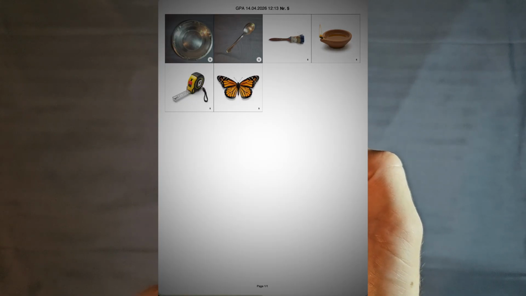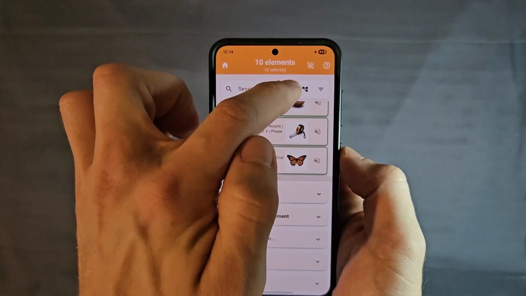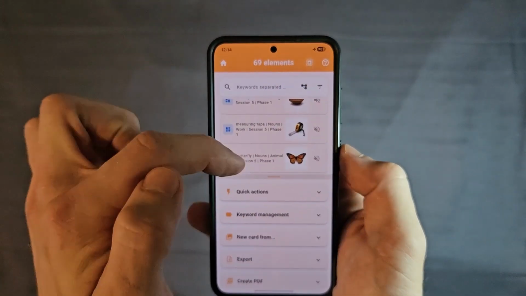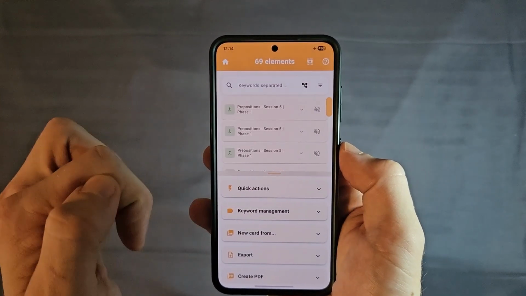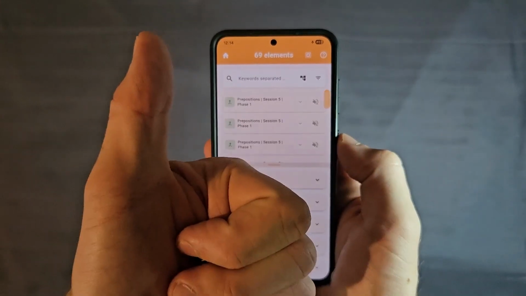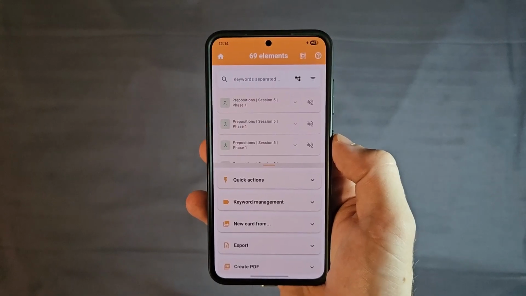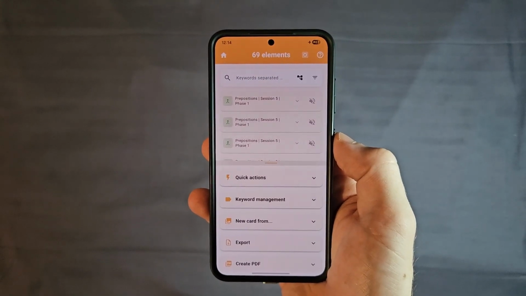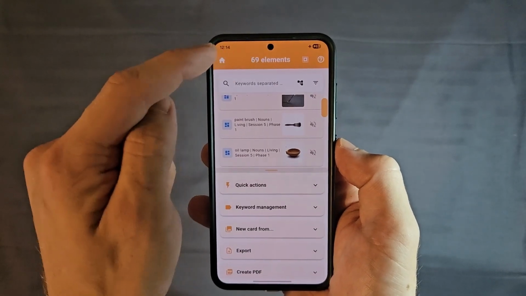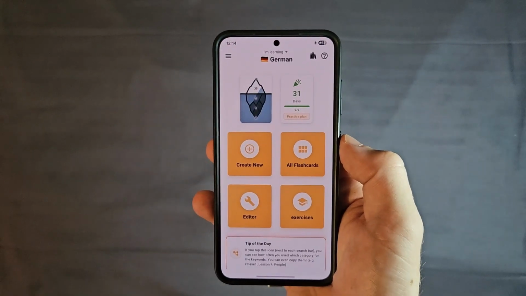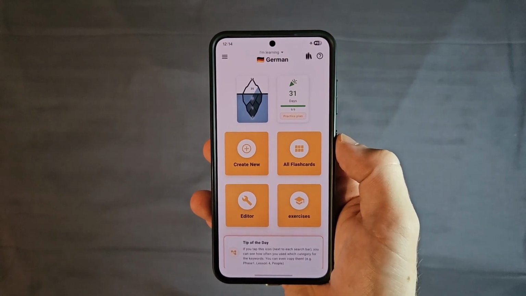The PDF looks like this, and I only need to cut it out. Of course, it makes more sense to prepare multiple sessions at once. This way, you can print and cut all flashcards at once and do not need to create new ones every day. And now Session 5 is perfectly prepared and ready to start. You can see that the preparation process is highly optimized, so you can create flashcards and combination exercises very quickly. Take some time beforehand to understand the app well so you can work efficiently and quickly. See you in the session with our language helper.